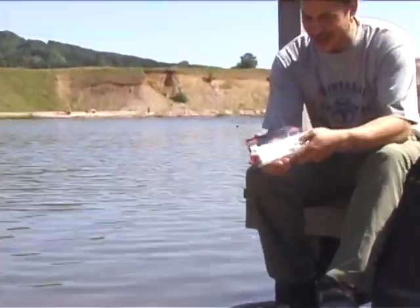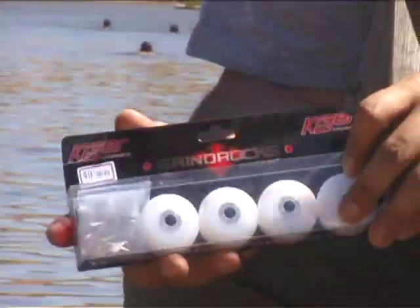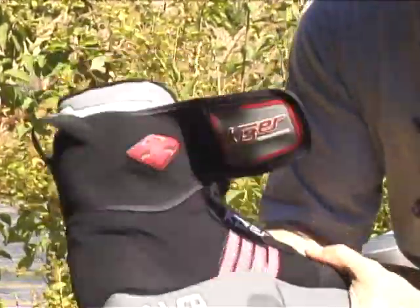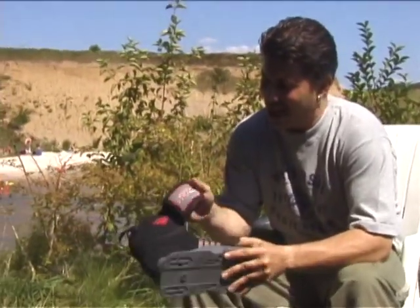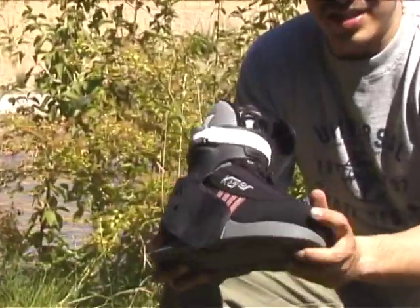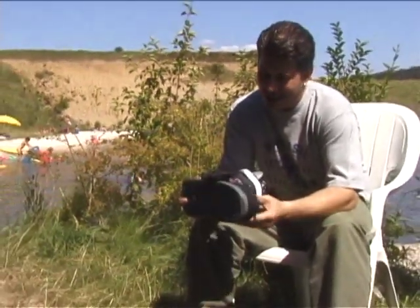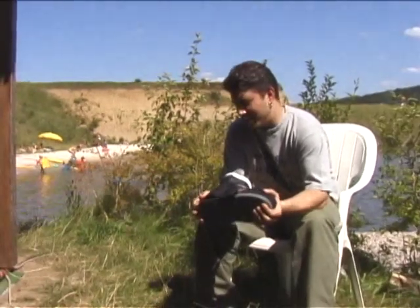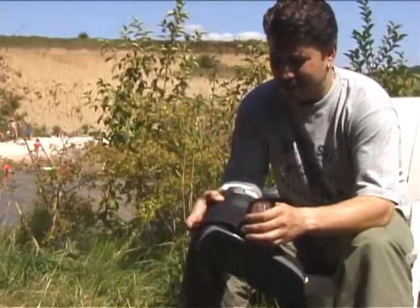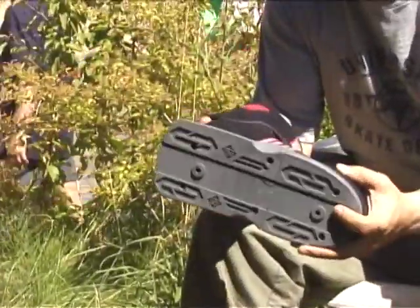Another thing we've got coming out: Kaiser Grind Rocks in 40mm, the diamond type, which spin as well. What it is, is it's a skin, basically. You can open it up. The very first idea we had about putting it on anything was from Josh Petty — he wanted to have a zipper on his skate, but it didn't turn out the way we wanted. Later, the technology got better and we put this over-boot: basically what you can put on any skate, just slip it over the skate, zip it up, close it up — and your skate looks totally different.